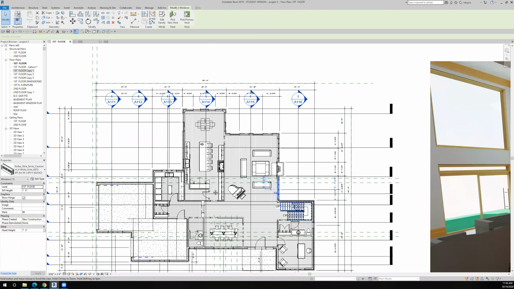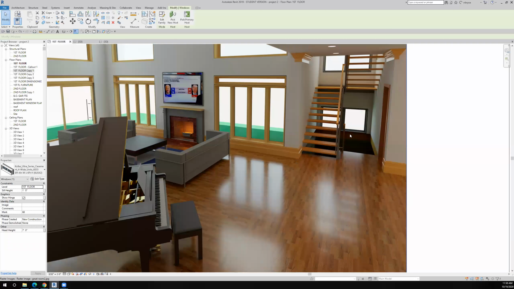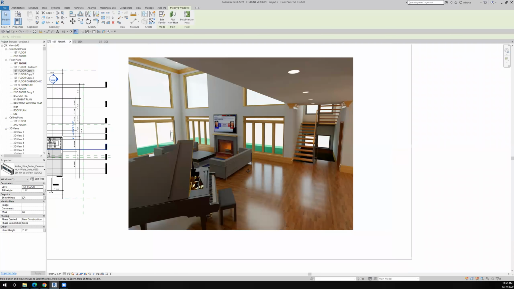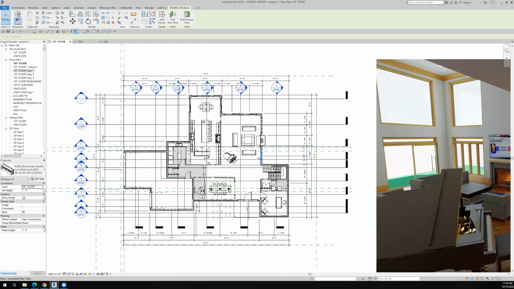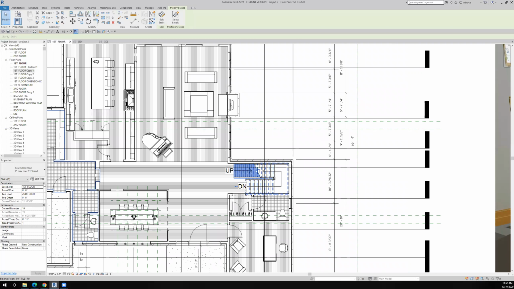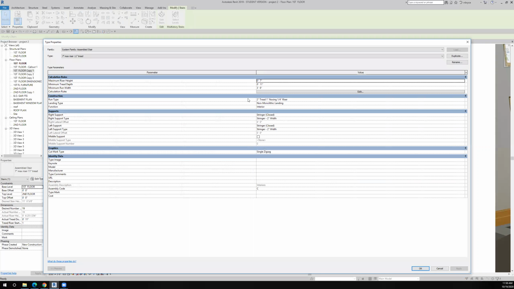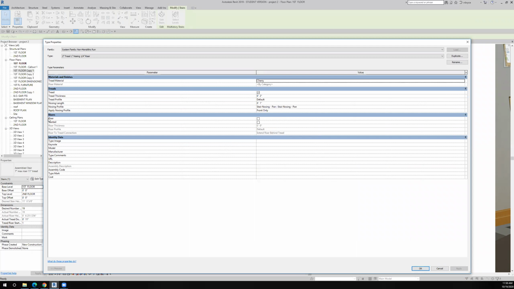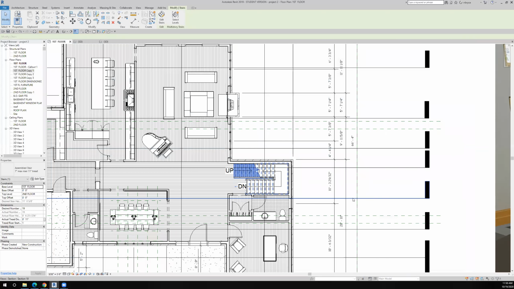And then also, I don't like risers on my stairs. That's the wood piece that goes vertical. I think it makes it more open looking when you can see through the stairs. And so the way to do that, if you don't want risers, is simply click on the stairs, edit the type. And I went to the run type, you get a little drop down over here. And where riser is, I unchecked it. So there is no riser. Those are simple things to do.